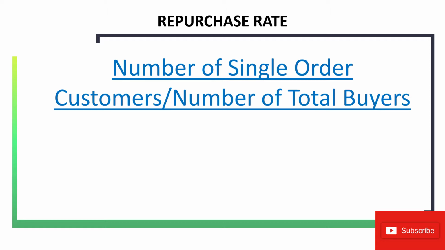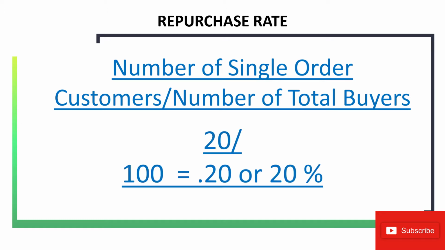And when you're trying to get revenue growth on your website, you're always keeping track. I keep track of all my new customers on a daily basis on my website sales. And I also want to know a percentage of those customers that have purchased a second time. Now, one of the things in this calculation is you want to take the number of single order customers divided by the number of total buyers.